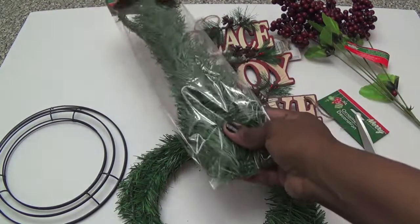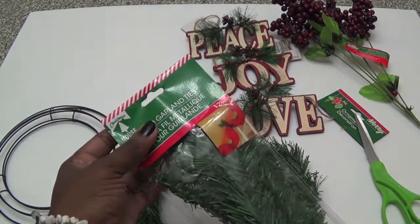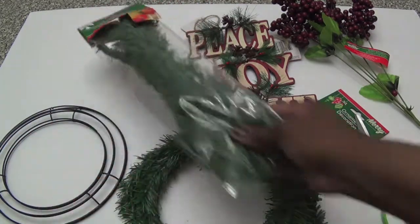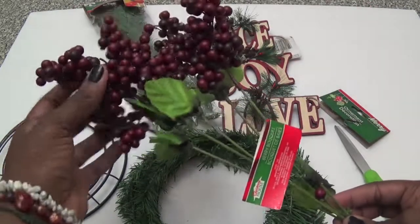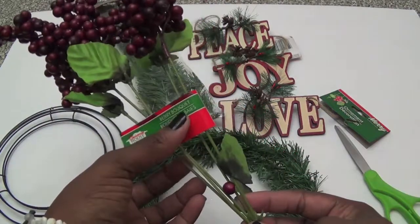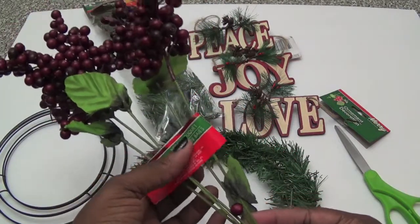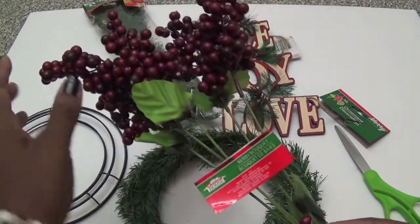You're also gonna need this right here. This is the wired garland ties. And then of course your scissors. And then I got this cute one. You can put whichever one you want, but I really, really like these. This is the berry bouquet. So I got this one here. So you pick whichever one that you want, but I really, really like this one.